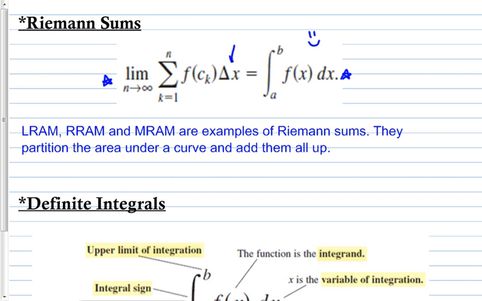Delta x is the change in x, that's dx. This right here is basically our function. This Greek letter sigma means sum. We're adding up all these partitions. Well, this right here is just an elongated s that stands for sum. The k equals 1 to n, that's just basically all the x values. You would start with the first one and move up to however many they want you to count. Well, in Leibniz, it's just a and b are your intervals. So that's the one we're going to use.